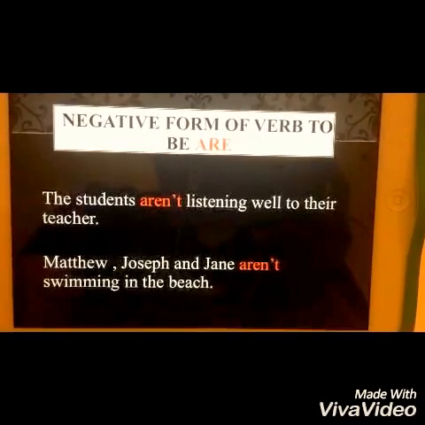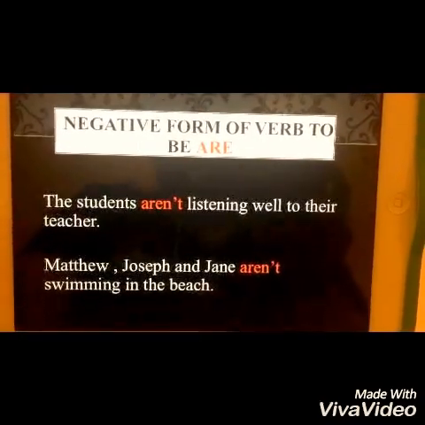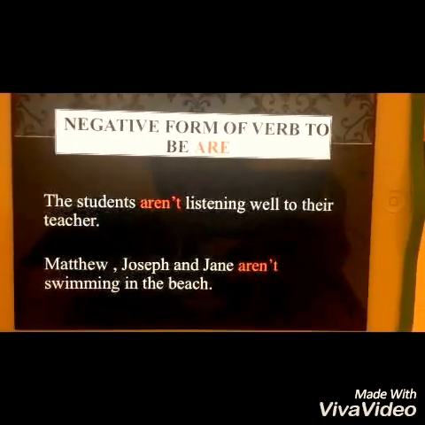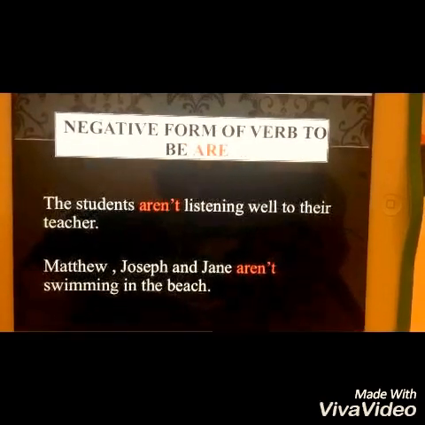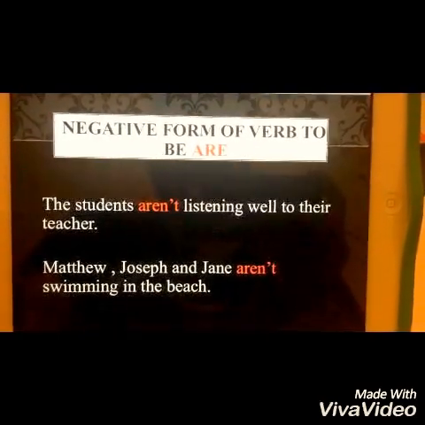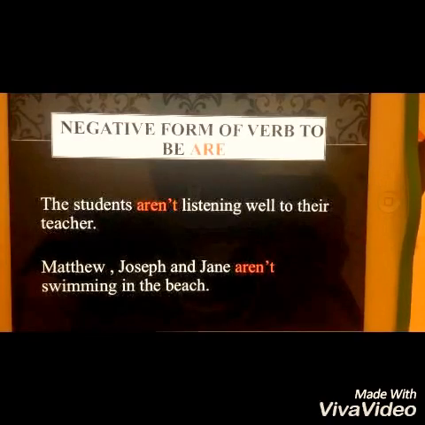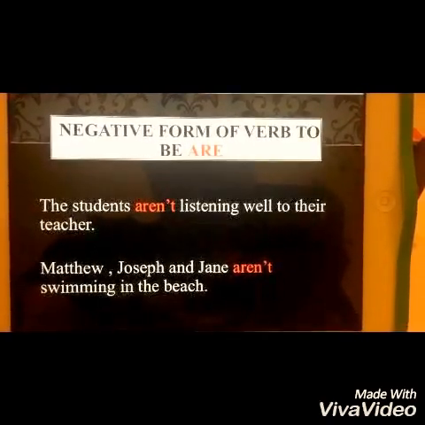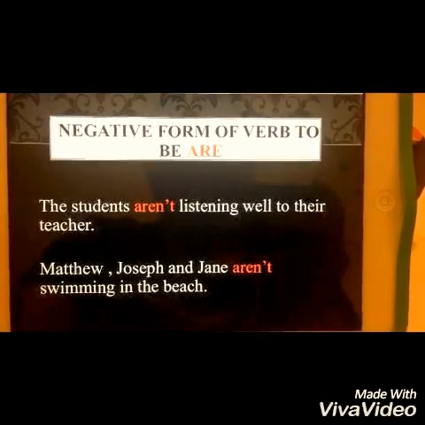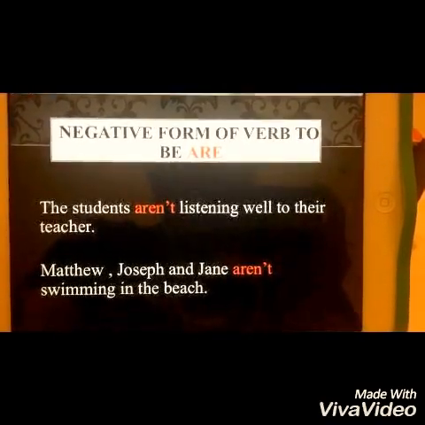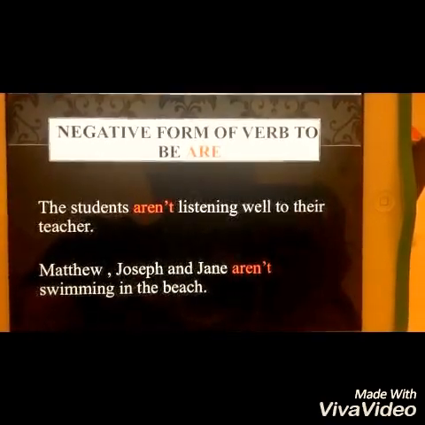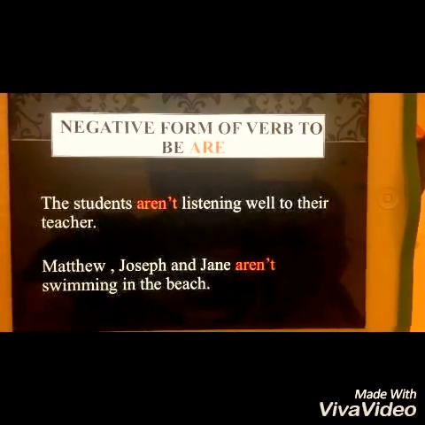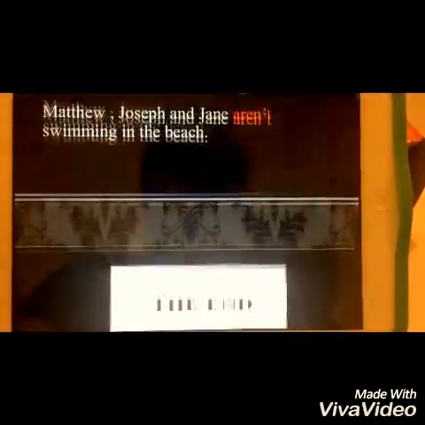For our first sentence, we have here, the students aren't listening well to their teacher. Or you can say, the students are not listening well to their teacher. For the second sentence, we have, Matthew, Joseph, and Jane aren't swimming at the beach. Or you could say, Matthew, Joseph, and Jane are not swimming at the beach.